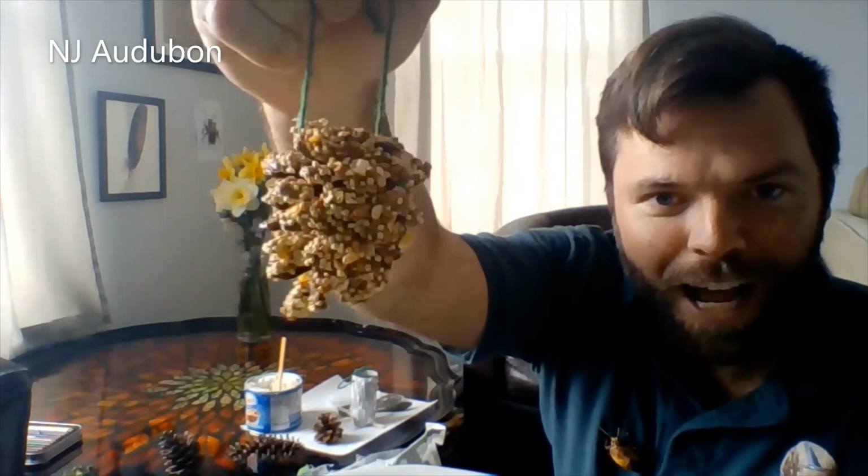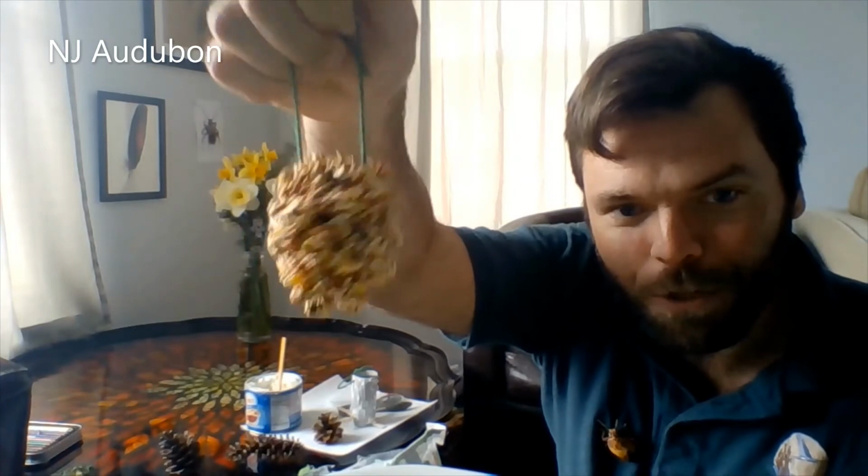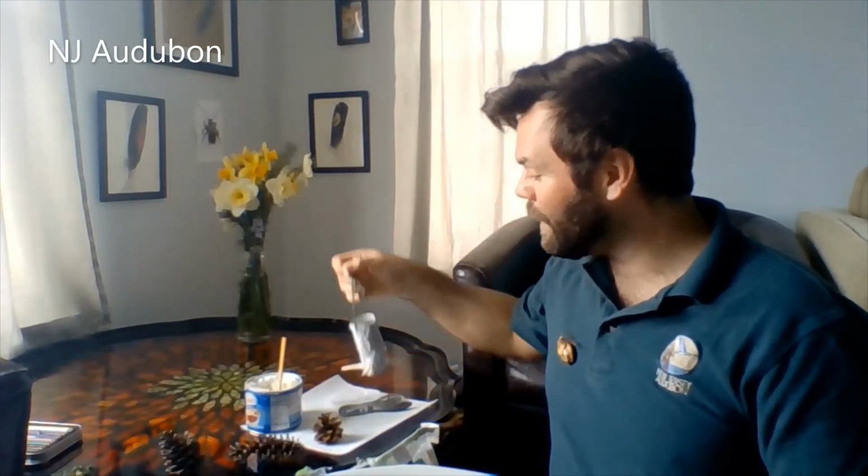And then I'll just find that little string that I attached it with and gently give it a little shake and a shimmy before you take it out of the bag, so that you don't wind up with this seed all around your indoor carpet. But maybe the best idea would be to do this on your back porch. Okay, give it a little shake and a shimmy, and voila, I have the perfect little bird feeder. I'm going to put that down. I'm going to do the same thing with this.